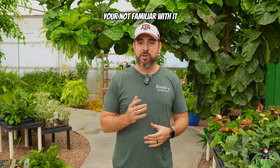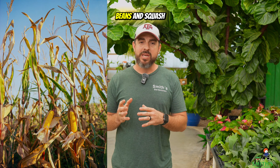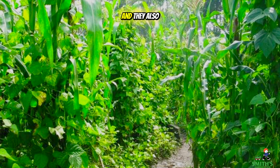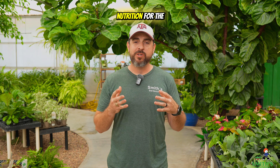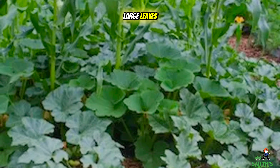If you're not familiar with it, the idea is to plant corn, beans, and squash together. The corn plants grow tall and they also provide a place for the bean plants to climb up as they produce their bean stalks. Since beans are a nitrogen fixing plant, they're going to provide crucial nutrition for the corn to grow.